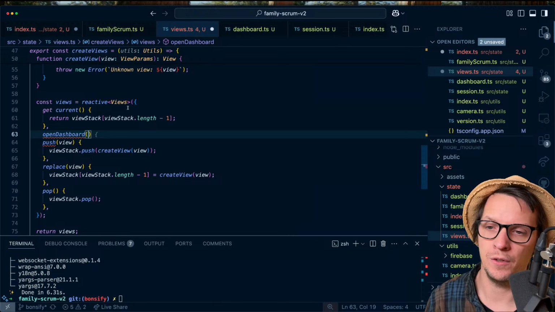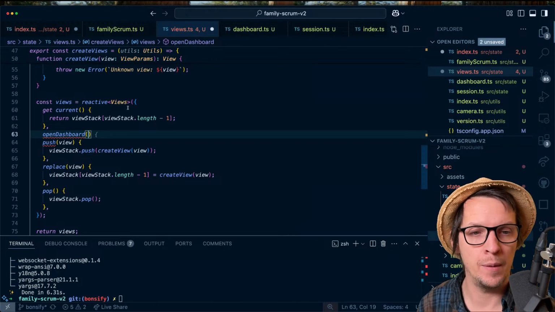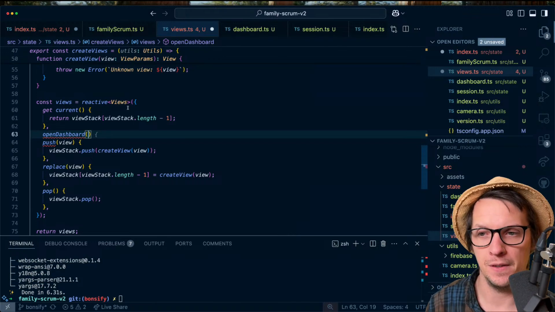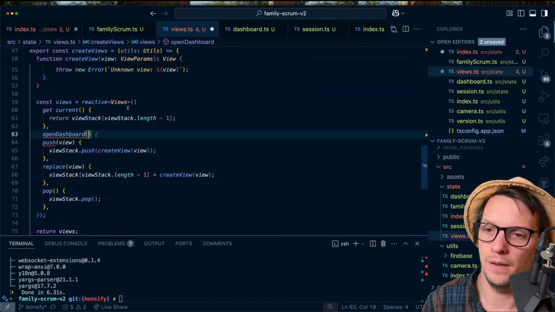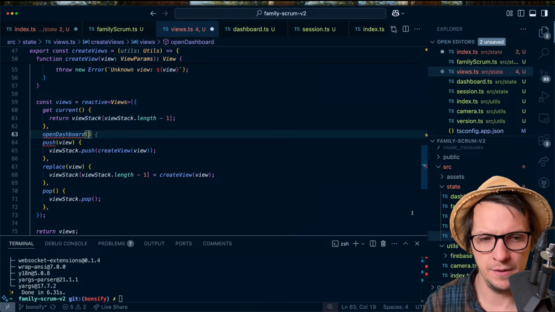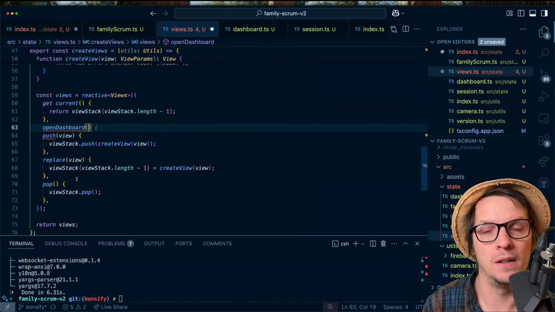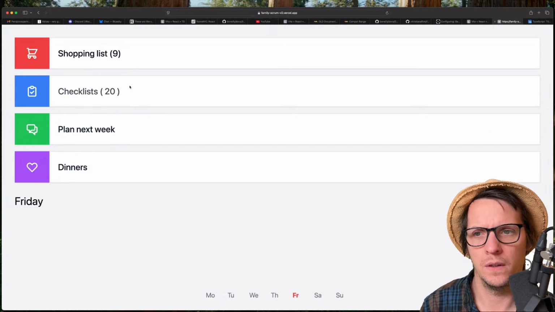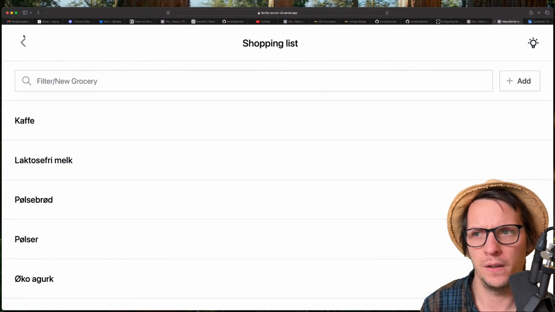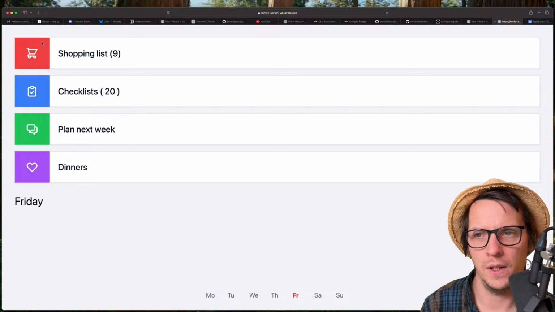Because then what you can do is you type the params with the specific method. So like open dashboard doesn't take anything. Why do I have replace? Where the hell do I actually call replace? Like if I go here and go back, that's popping.